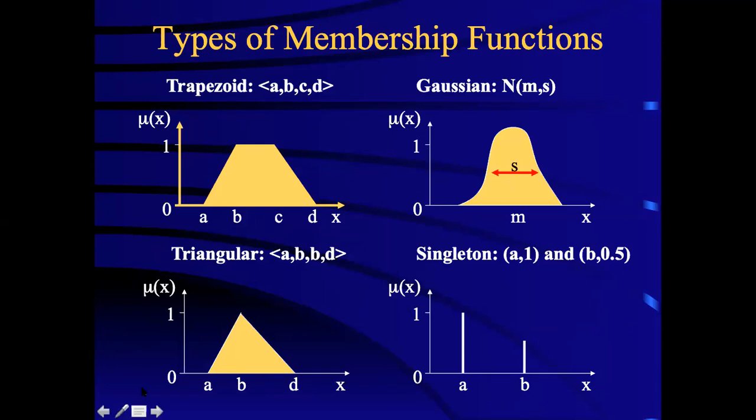Singleton is primarily a function that is used for what? That is actually used for representing the binary representation. ठीक है, तो मेंबरशिप वैल्यू किसी एक वैल्यू के लिए 1 होती है और बाकी वैल्यूज के लिए 0, so it doesn't have that transition there. तो किसी एक इंस्टेंस के लिए वैल्यू achieve कर सकते हैं, लेकिन बाकी इंस्टेंसेस के लिए वैल्यू ज़ीरो हो जाती है. So A के लिए मेंबरशिप वैल्यू 1 है, B के लिए मेंबरशिप वैल्यू let's say 0.5 है, in between A and B the value is, ठीक है. तो instantaneous जो पीक है उसके लिए use करते हैं.